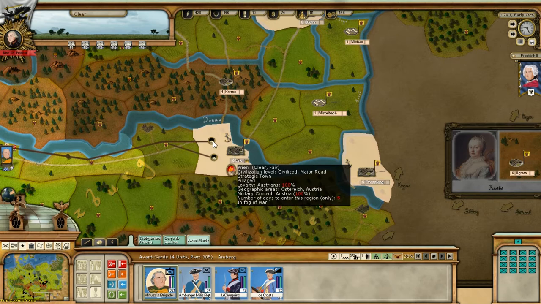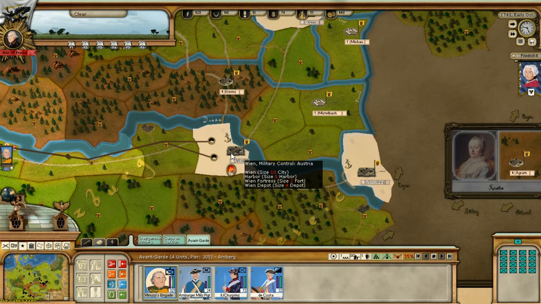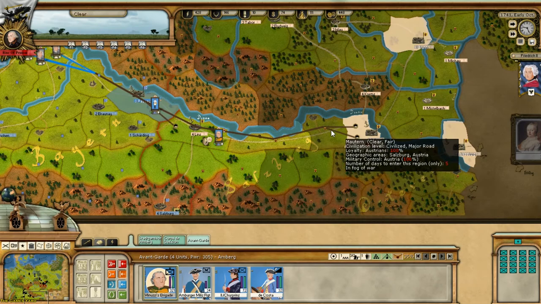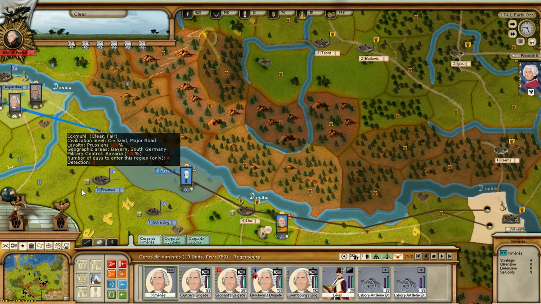So if he doesn't destroy it, it's a size 10 city, so it actually doesn't need a depot. It's a big city, so we can take this, then we've got the depot and we'll get supply down here, and then we can take those two. So I've brought the majority.